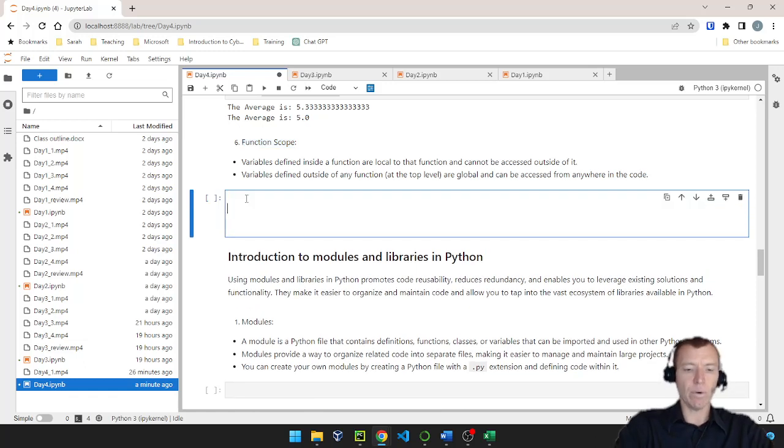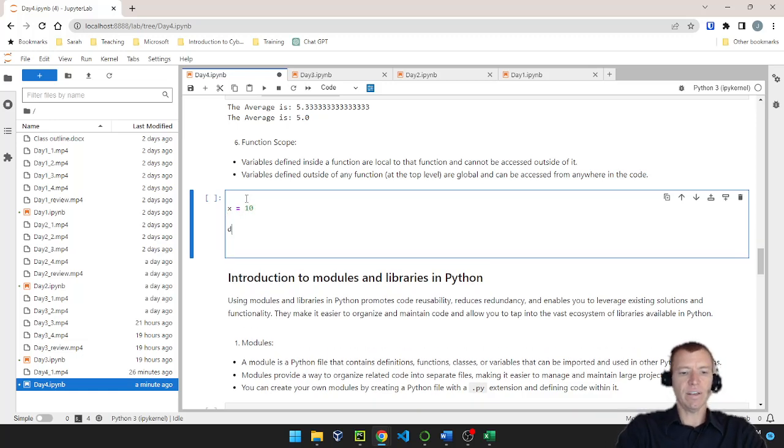We're going to define, well, we'll just come up with a variable first. Let's say x equals 10. Now let's define multiply by, oops, I forgot I'm doing by 10.